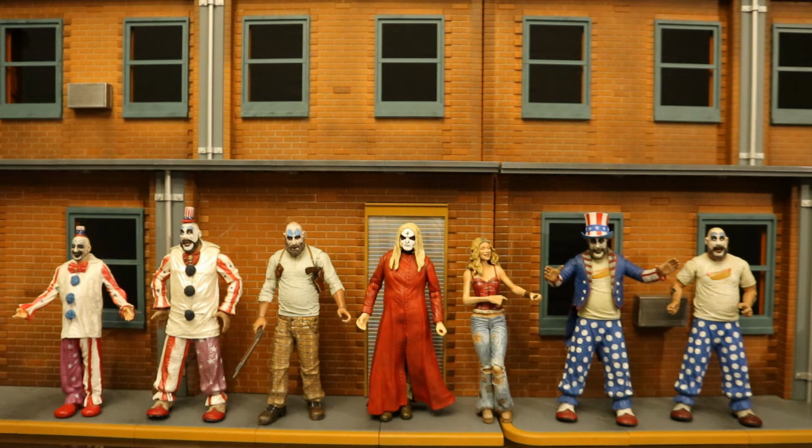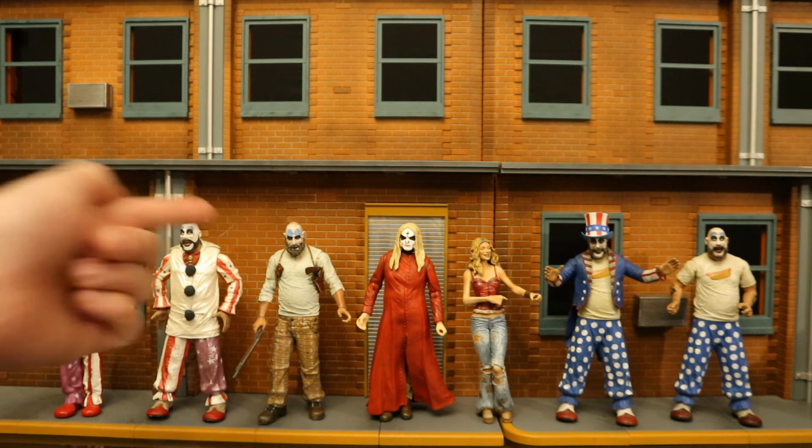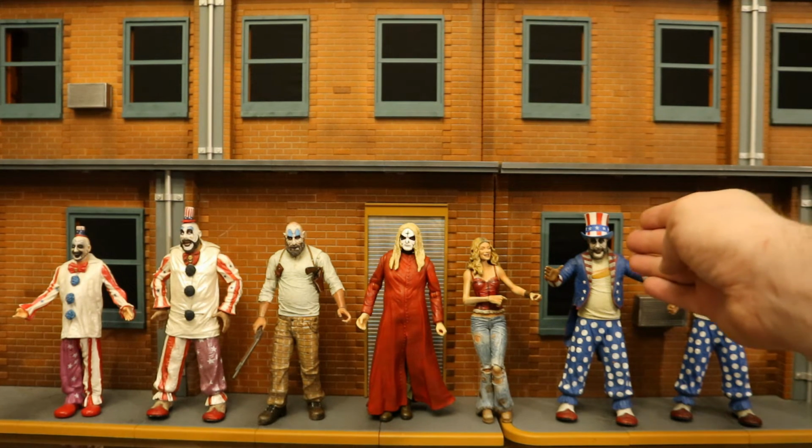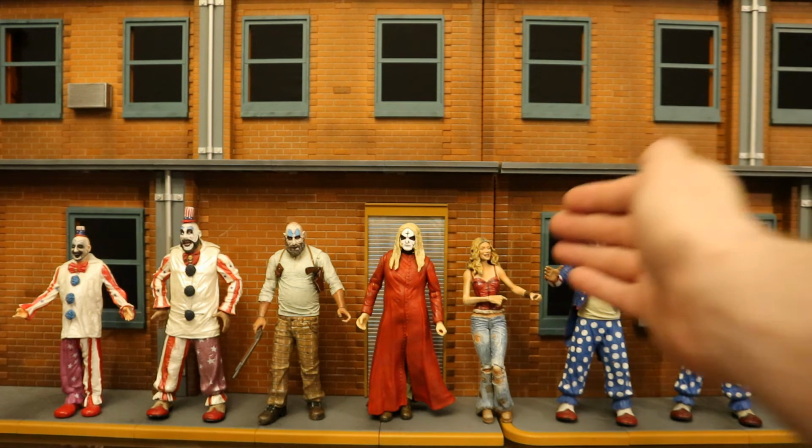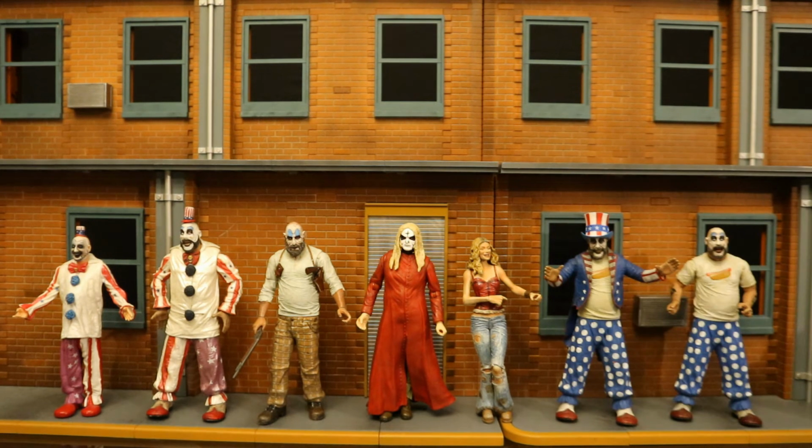Now there are other figures from this film. There's a variant of Captain Spaulding like this with no makeup on. There's a variant of Captain Spaulding like this with a pig on the t-shirt instead of a hot dog, and that was pretty rare. There's at least another Baby figure with a white shirt on. There's another Otis with a white shirt on. There's a Dr. Satan figure. There are some other variations that are from the company that made this guy, Trick or Treat Studios. That's about it. I wouldn't mind having the entire family of killers from House of 1,000 Corpses, but they simply just don't make them all.